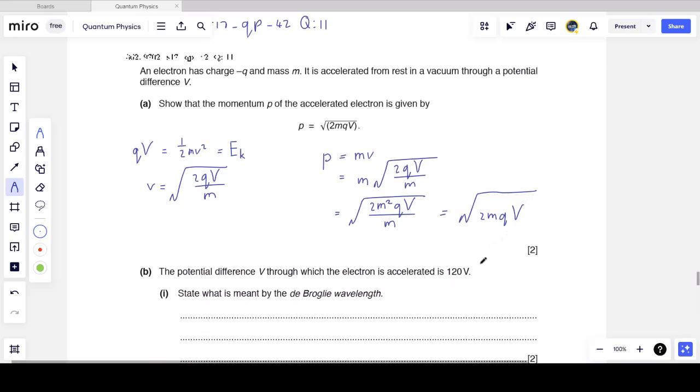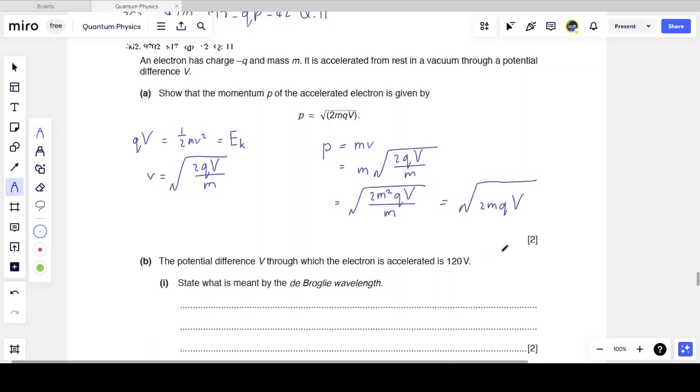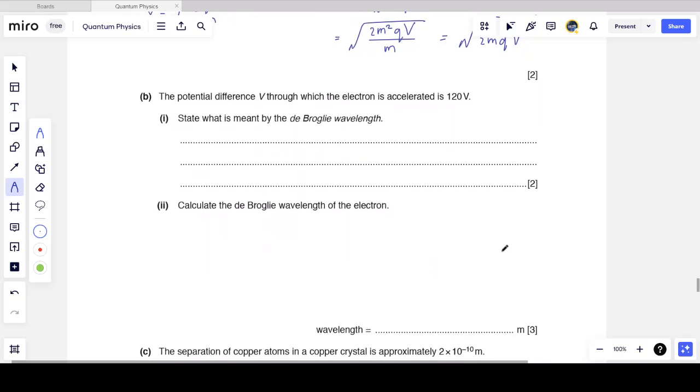2mqV. And so I didn't know how to find the momentum, but what I did was took the information that I had, found the kinetic energy, and found an expression for v, which I could then use in the regular expression for momentum. So always take the things that you know and put all the information together to try and derive an equation that you may have never seen before. So a little bit of mathematics there.